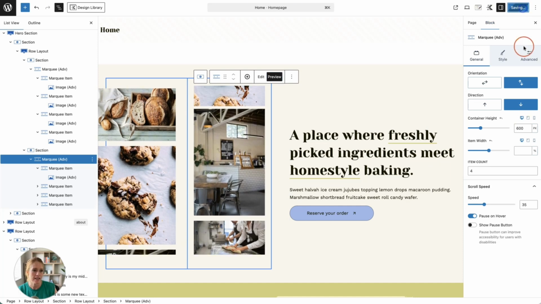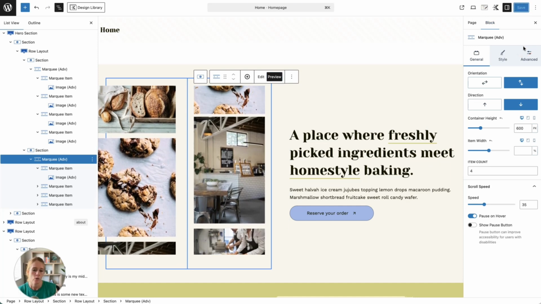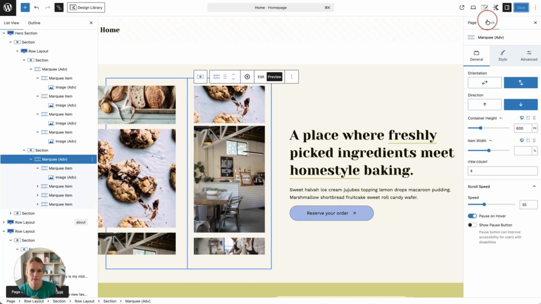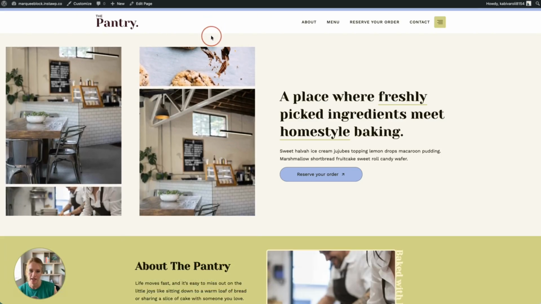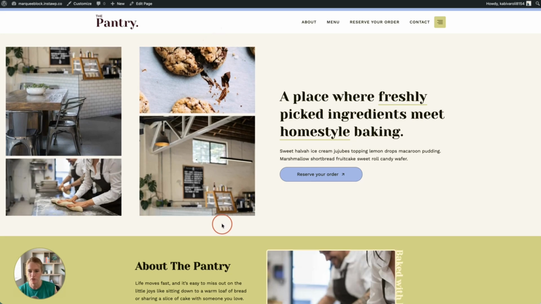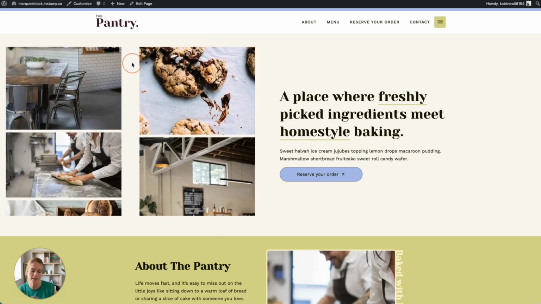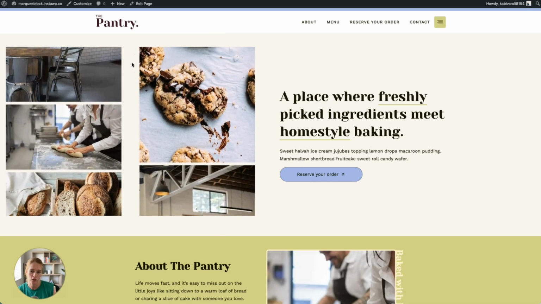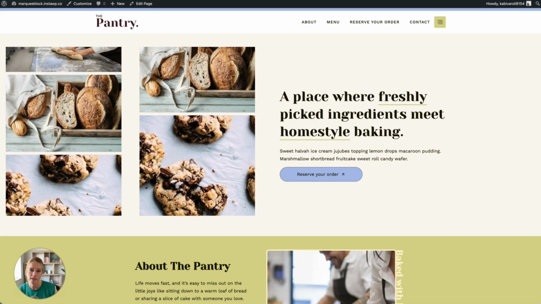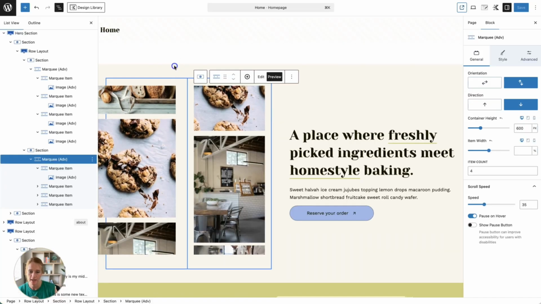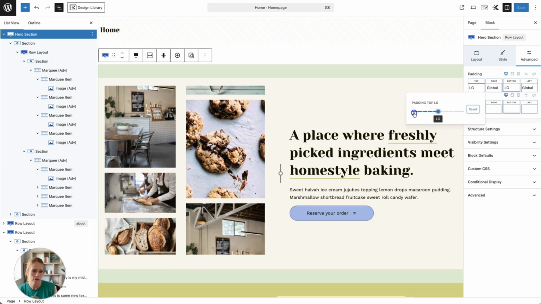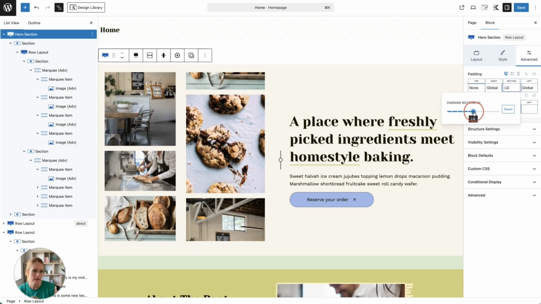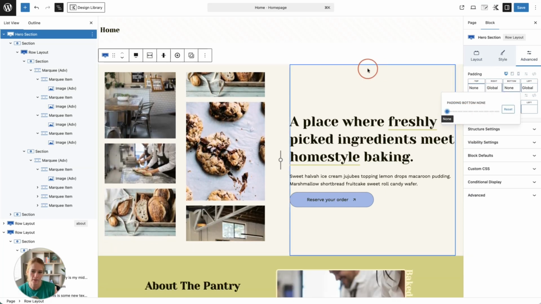Now let's save this and let's have a look at this on the front end. We may need to style this in terms of removing any kind of spacing. So let's first look at it. We can see that there is spacing at the top and the bottom of my rows, so I can remove that, and there is quite a bit of space in between, and I want to reduce that spacing. So first thing we're going to do is come here, and just on our main hero section row, we're going to reduce the padding, and then that is going to take that away from the top and the bottom.